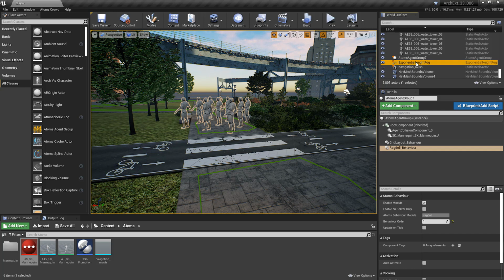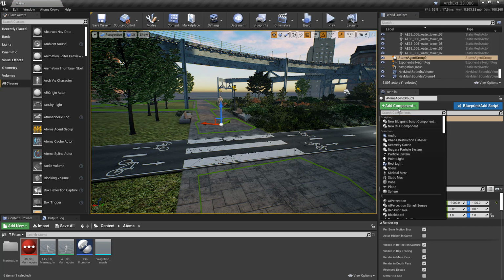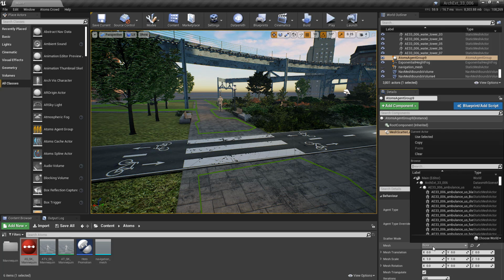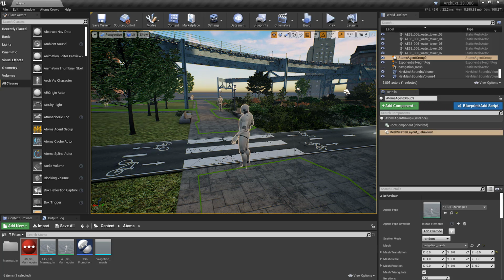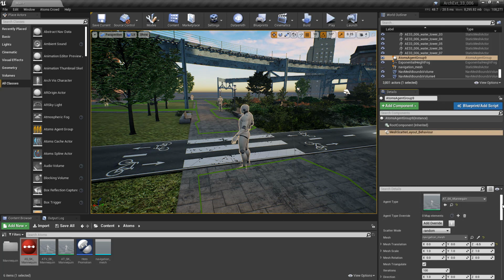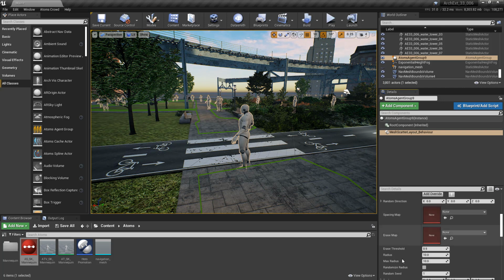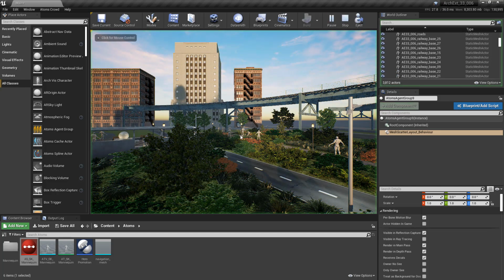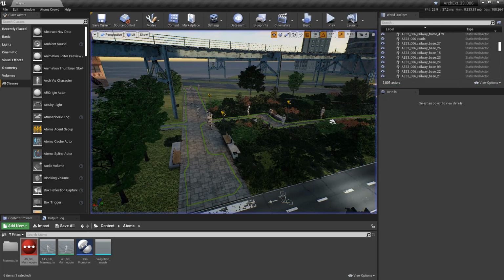I'm going to delete this agent group. I'm going to create a new one. For this example, we're going to use the mesh scatter layout, which basically takes as input a mesh. So I'm going to use the same mesh that we used for the navigation. I'm going to provide the same agent type, and I just want to create more agents, so I'm going to use 800 iterations, and I'm going to set up the radius so that they are not too close to each other. So this is going to be, I just set it to 200 and 300. So now if I press play, we have our agents, but they of course are not moving because we haven't assigned any animation to them yet.